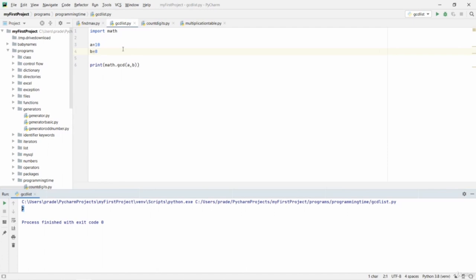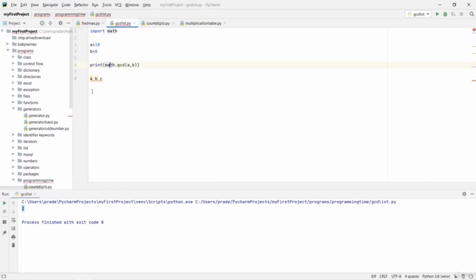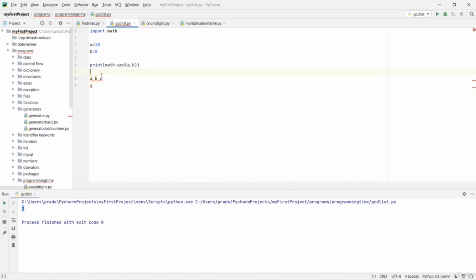But in our program, we need to find the GCD of all the elements present in the list. So now remember one thing, if I need to find the GCD of 3 elements A, B, C, then we can first find the GCD of A and B. If the GCD of A and B is X, then we can simply find the GCD of A, B and C by simply finding the GCD of C and X. So we will use the similar logic here.